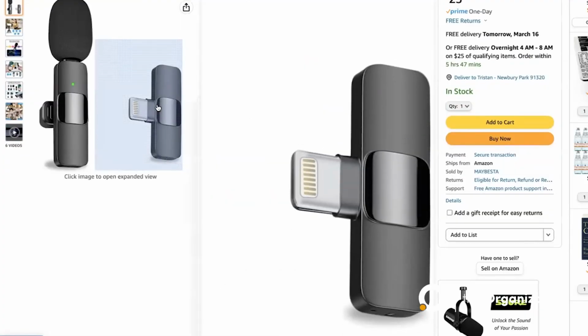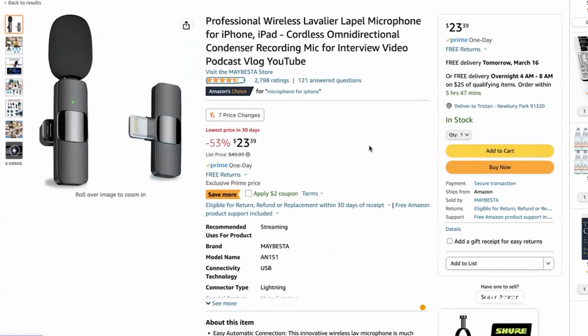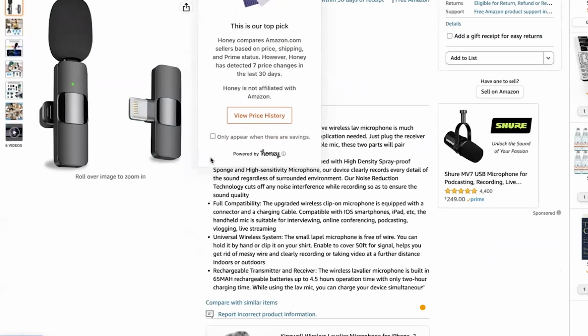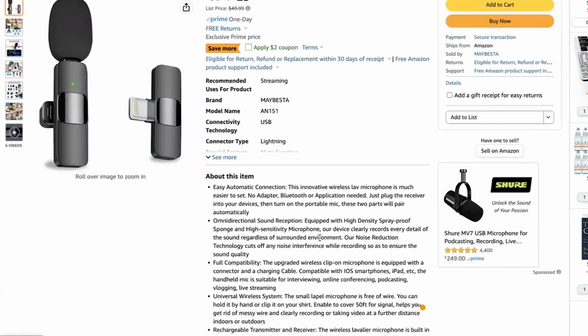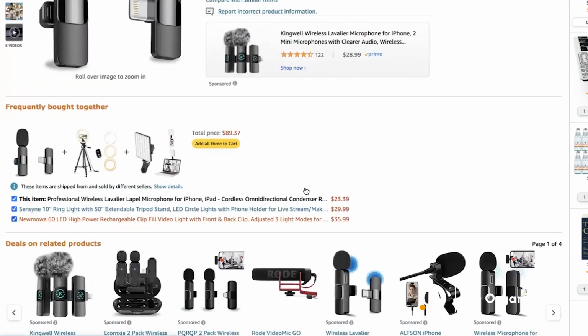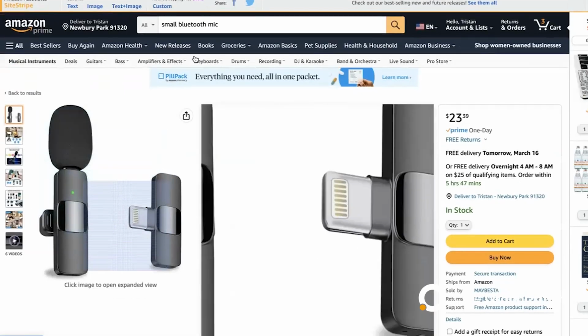This attaches over to your iPhone. Oh, so for Bluetooth. Just make sure it's the right one for your phone. They have one for iPhone. They have one for Android. They have other options too. So just scroll down if it's not the right one. This has done so well for us. And let me grab the link. I'm just gonna buy it, because it's $23.